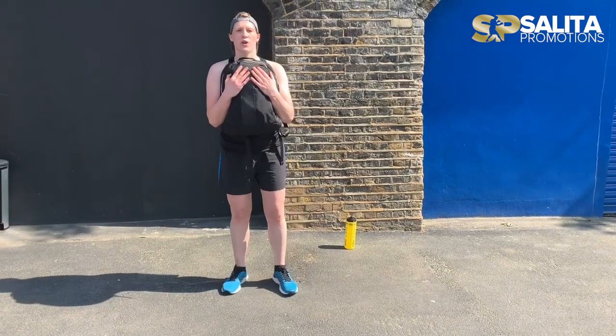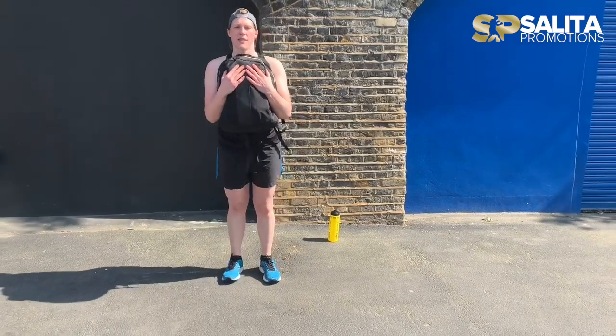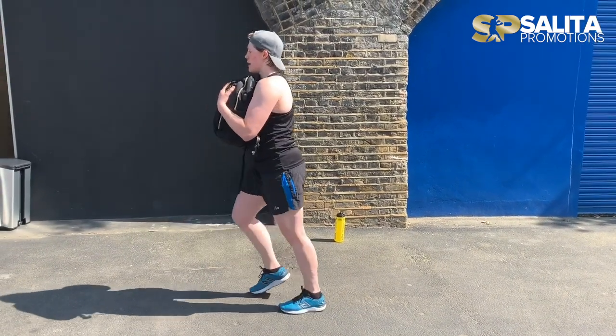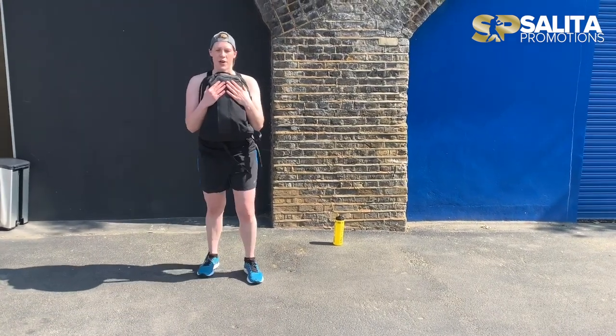Keep the bag holding here. We're going to go into lunges with a twist. Lunge forward, twist. And the other side, forward, twist. Different angle here for you. Step, twist. Here, step, twist. And again. Okay, guys, let's go.